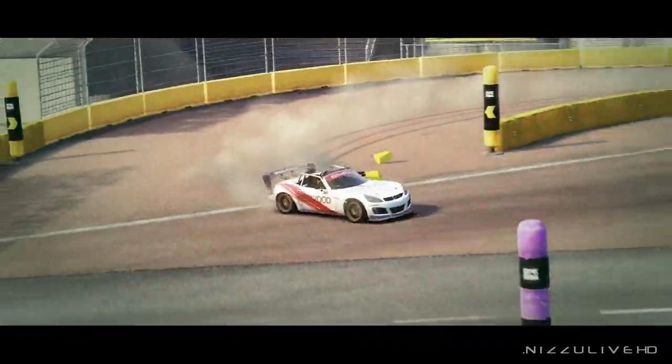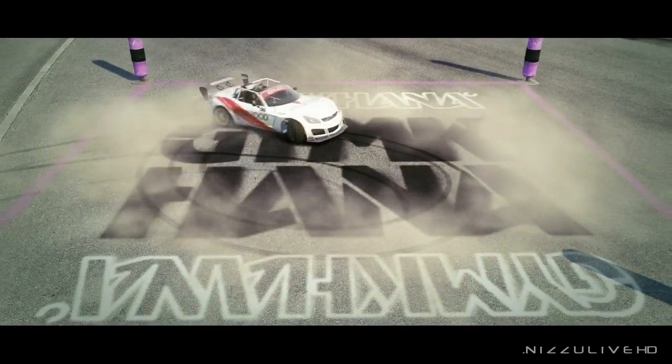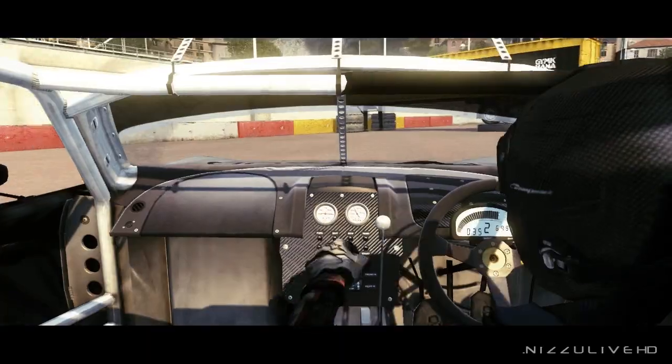The Saturn Sky features in the Formula Drift Championship and has been designed to be as maneuverable as possible. With over 800 brake horsepower on tap and a drift-tuned chassis, this is one of the fastest cars in the Gymkhana class.